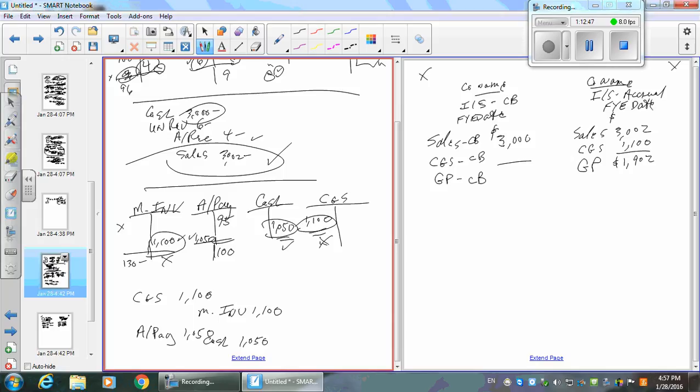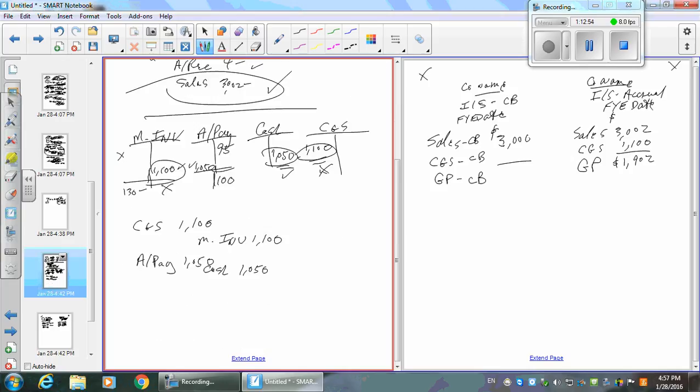What do we have left? You figure out what the debit or credit was. What's the credit to accounts payable to make it work? And what's that entry going to be like? It's going to be credit accounts payable and debit what? What am I buying? Merchandise inventory, right? So how much merchandise inventory must they have bought? Well, I can't tell because this is an unknown, and that's an unknown. But I can figure out how much the credit is to accounts payable. Started at 95, I paid $1,050,000, and now it's 100. What do you think it is?